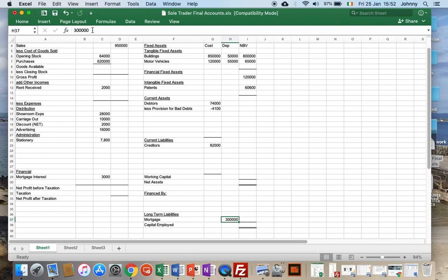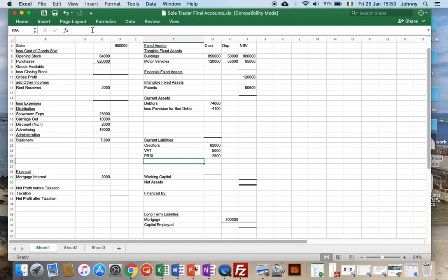VAT. So VAT is money that I have collected on behalf of the taxman. I expect it usually is a liability because I owe that money to the taxman. Sometimes I might be owed a refund from the taxman, so it could be an asset, so it'll be on the debit side. But in this case, VAT is a liability, so it's in the credit column. And PRSI is the same, and it's 2,500.